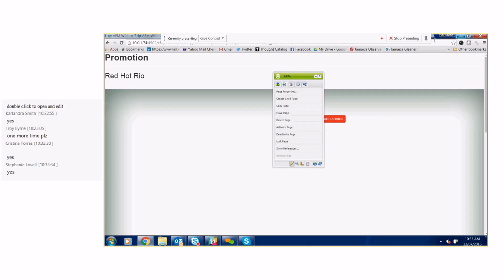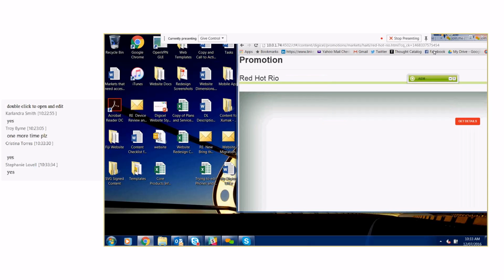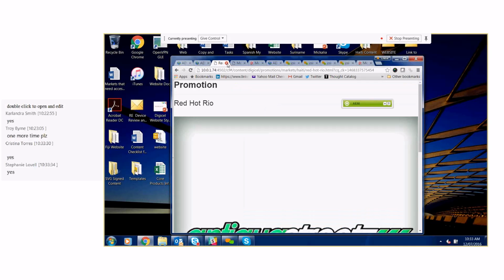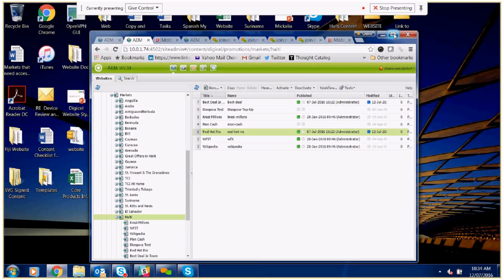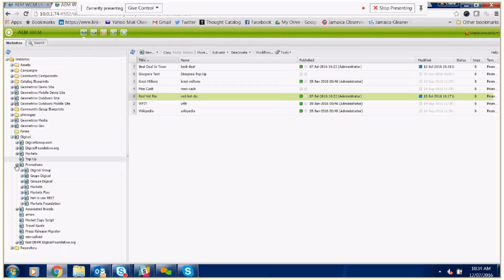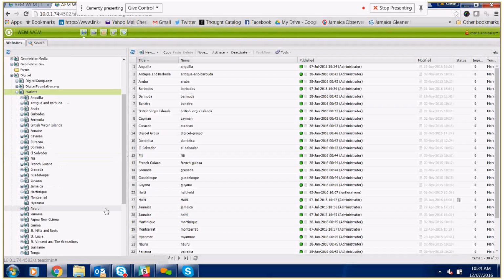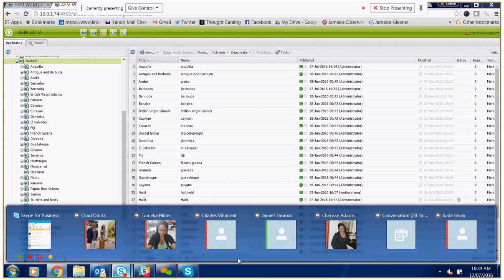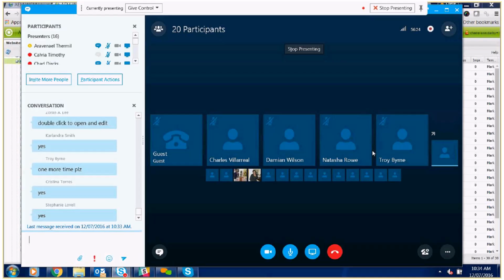Remember, you can keep it, you don't have to activate it at the same time. You could have it there and it will be there for you. Okay, so once you guys activate that in promotions, you need to go back to your home page. So who can tell me how I get to my home page? I want to know what my home page is. Where do I find my home page?